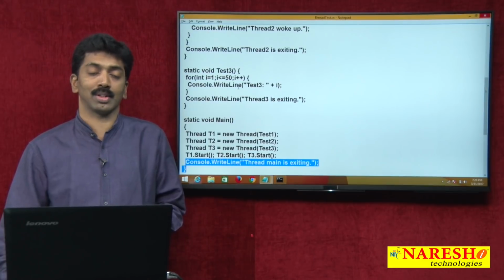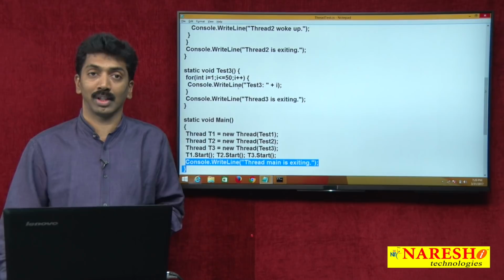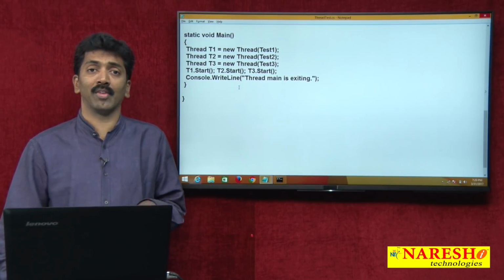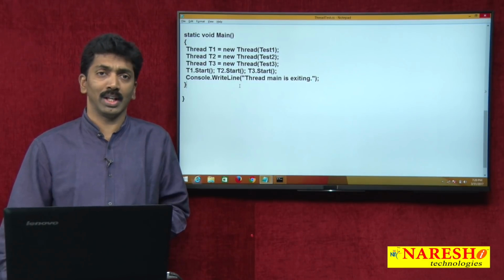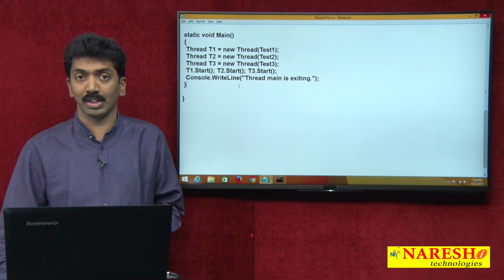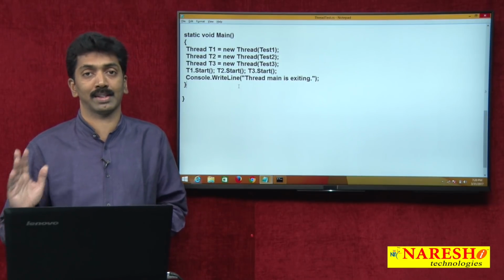So this is the process of how you are going to call your methods by using separate threads. This is the mechanism of calling multiple methods in a class by using separate threads. This will increase the performance of our applications because we are trying to utilize the resources to the maximum extent.